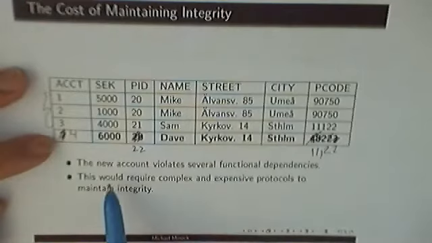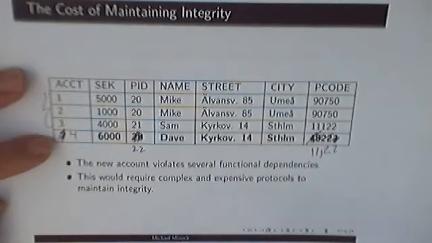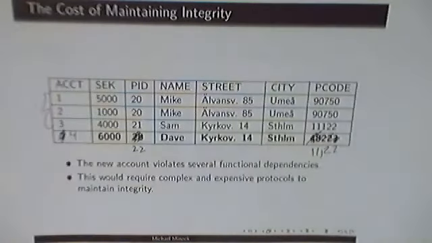All right. So this violated several functional dependencies, and then it would require expensive protocols to maintain integrity. But you could do it. You could go into your client program and make all the checks inside your client program, version 1.01 of the client program, and then maybe you have to tinker with that for 1.02. I hope that everybody sees that this is leading to a problem. I mean, unless it's a consulting company who's getting charged by the hour and the client is dumb enough to pay. Sorry, but it's still a problem. Unless we want to do a professional job, we should always want to be as direct as possible.